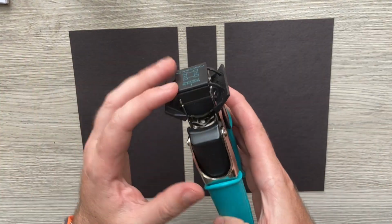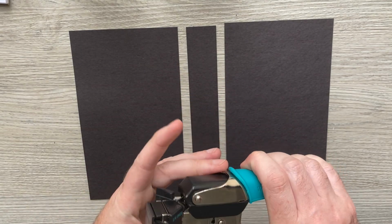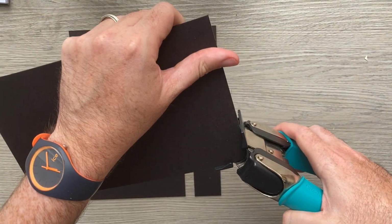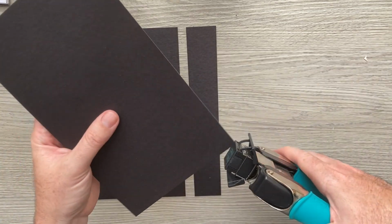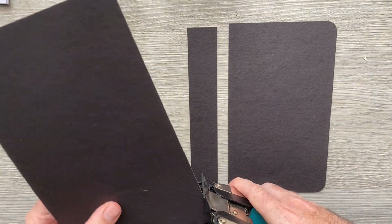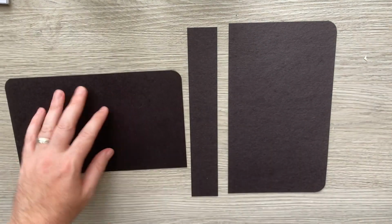Now, an optional extra is you can use your cropper dial to corner round. So I'm going to use the 1/2-inch one. Make sure the wings are out. So I'm going to do the two outer ones there, and the two outer ones here.